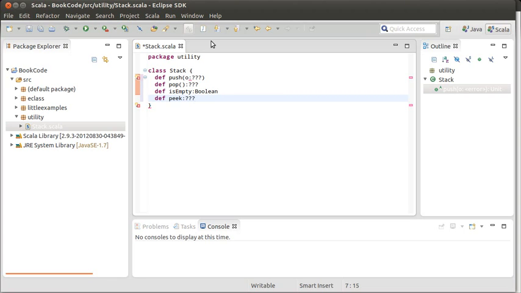top element in it. Now, I put in these question marks, which clearly Scala is not happy with because those aren't allowed in the Scala syntax. And so the question is, well, how would I write this in such a way that it does what I want? So the idea of a stack, along with many other collections, is that it should be able to work with pretty much anything. There really isn't much of a restriction on what I can put into a stack. However, when I create a stack, normally I create a stack of a certain thing.